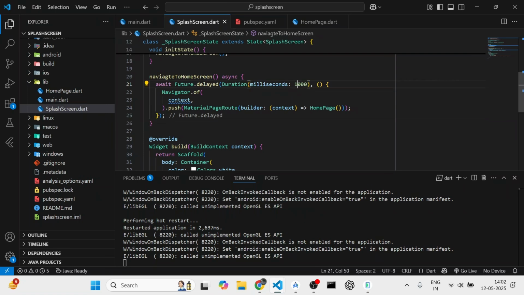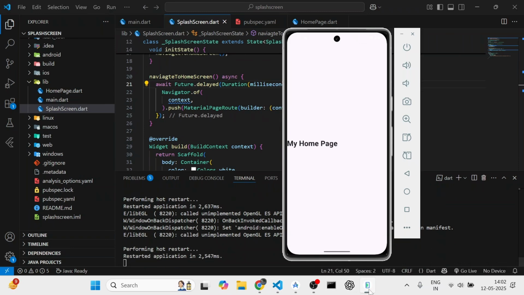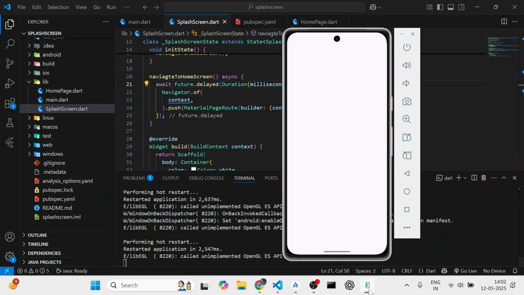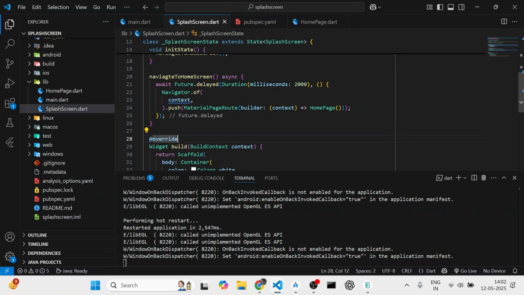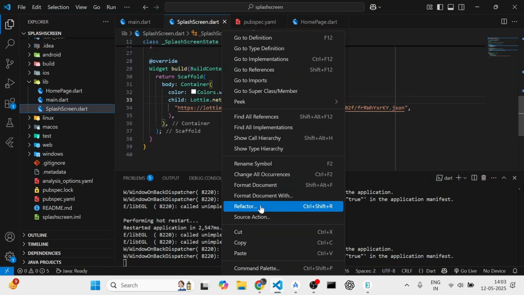Maybe a bit more. I'll have to increase it, maybe 5000, and I'll center align this.